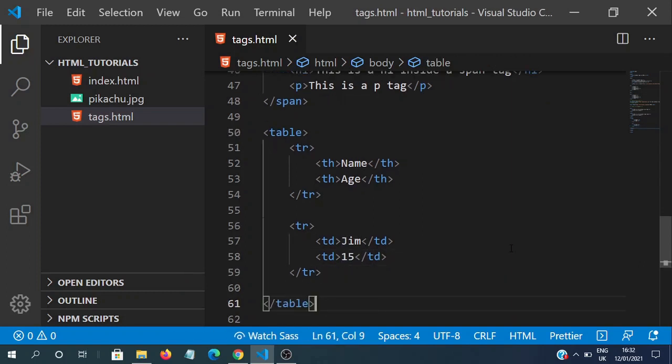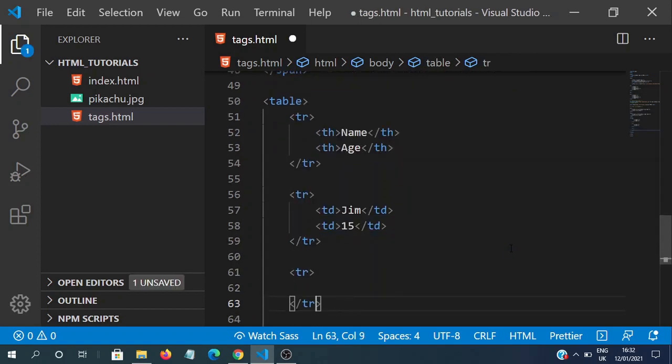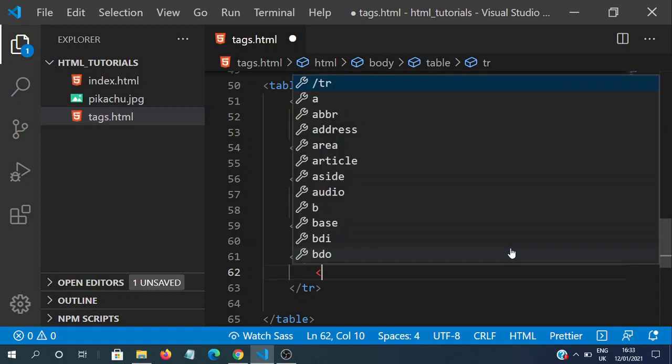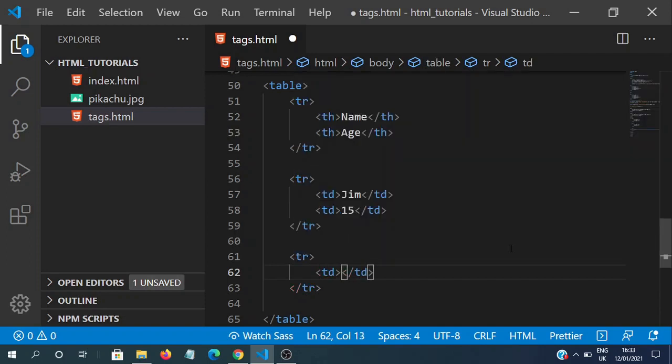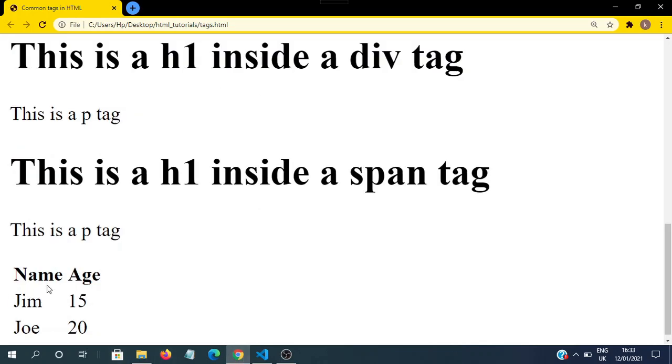Let's create another table row, and this time the name is going to be Joe, and his age is going to be 20. And if we save this and refresh the page, we can see the new rows over here.